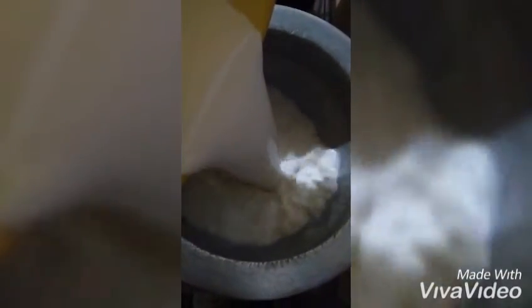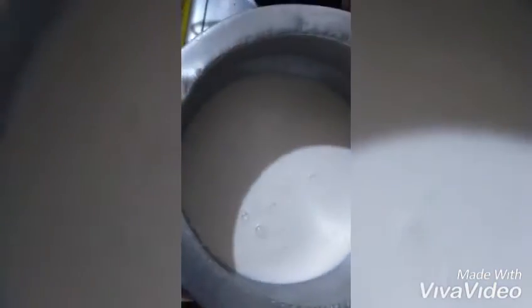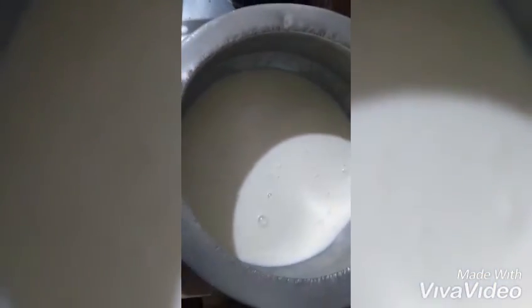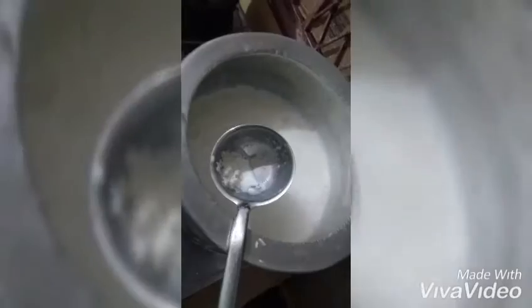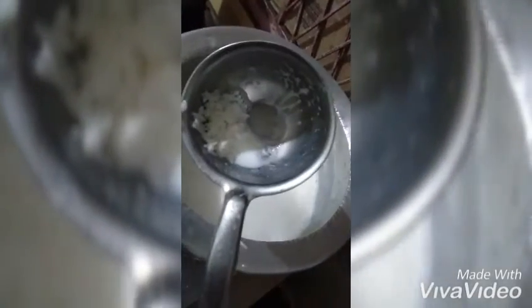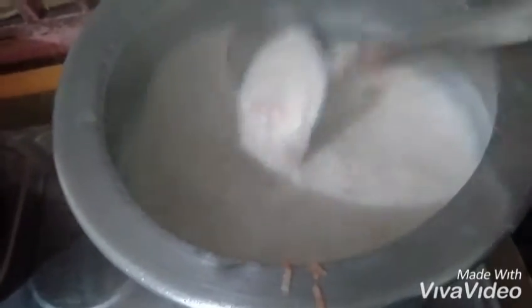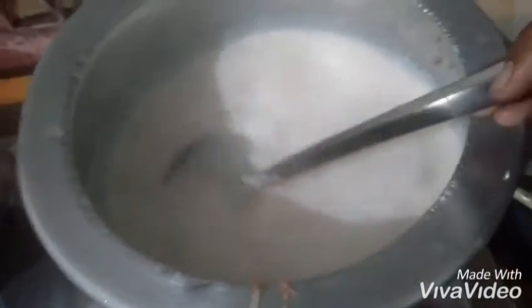Take 2 liter milk in pan. In start, boil milk on medium flame and put rice. Then carrots add and mix it well. Move spoon in milk.